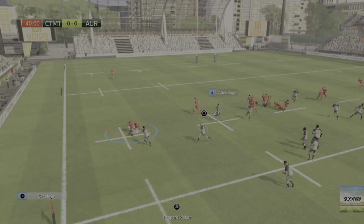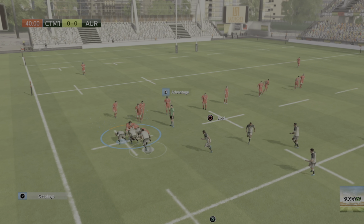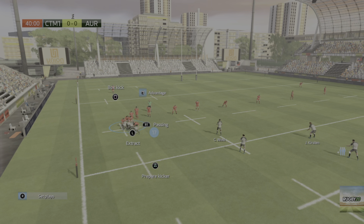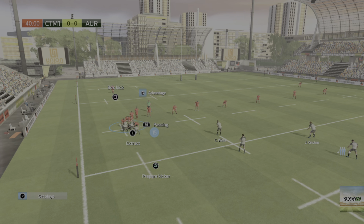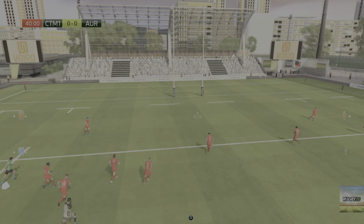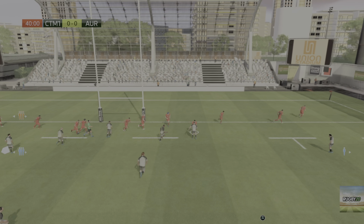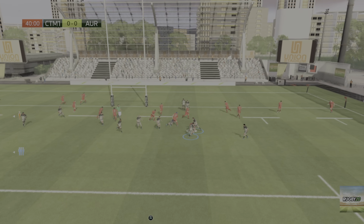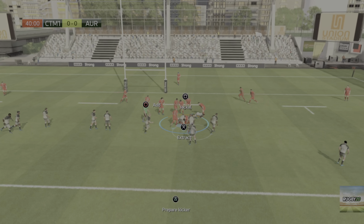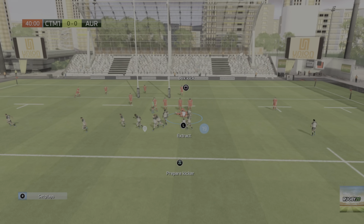They're going to work hard for the ball. Some clearing out is needed there. They've held on to the ball. The ball is kicked free. End of the advantage. They must get the ball out to the wingers. He needs support. Oh, the defenders are warming to their task now. What a turnover.